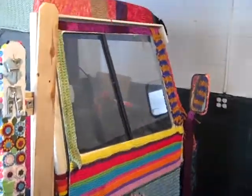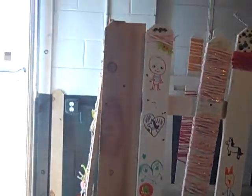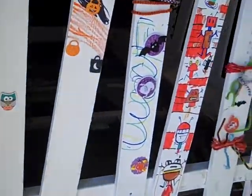This one's done up in yarn and it's kind of set up Halloween style by the kids. They really got into doing their arts and crafts. Looks pretty cool. I like how they did the back of the mirrors with the yarn. A little hard to see back here in the corner and they are by no means done with it yet. It's being all done up — that's kind of cool.